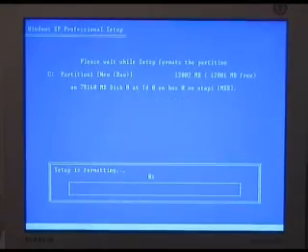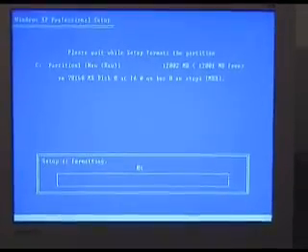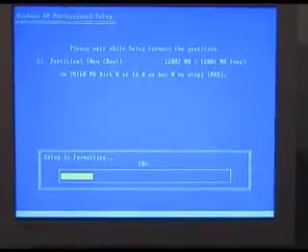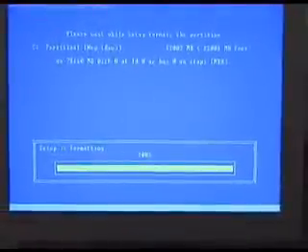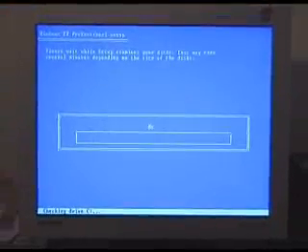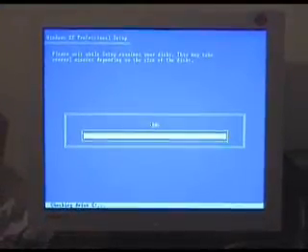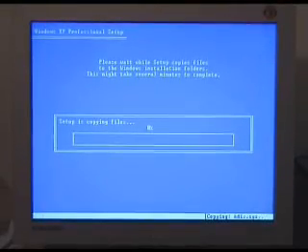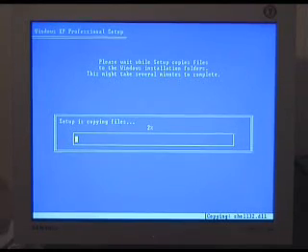Okay. And now you can see down the bottom, Windows is formatting the drive. We chose the quick version. You can see it's pretty quick. There you go. Right. It's done the format. It's now examining the disk that you've formatted to make sure it's all alright. You can hear the CD-ROM flying like crazy there. And now we're in setup. Please wait while setup copies files to the Windows installation folders. This might take several minutes to complete.